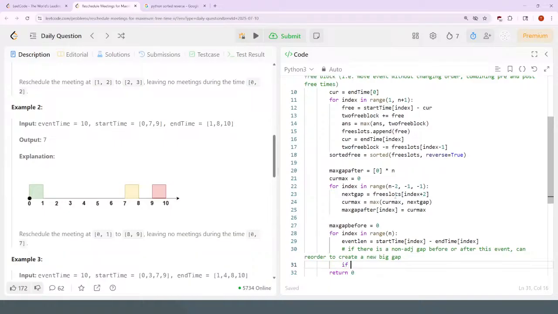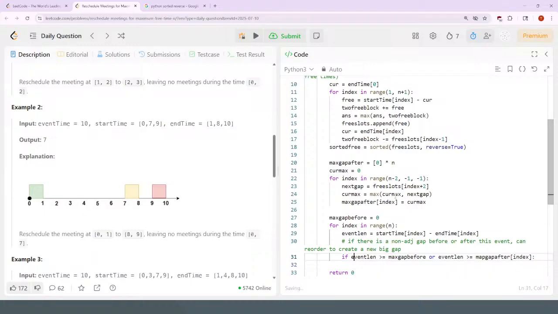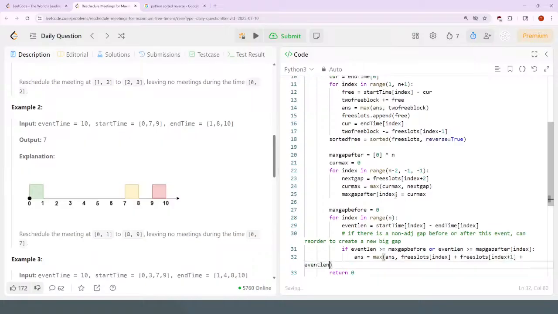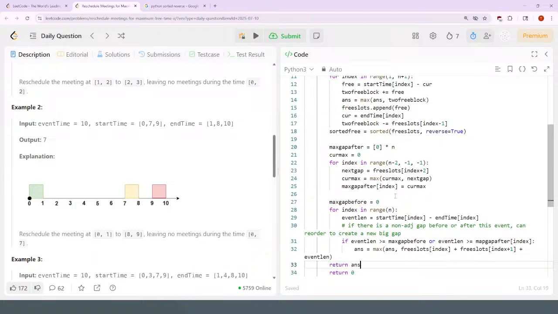So if the event length is greater than or equal to the max gap before, or the event length is greater than or equal to max gap after this index, then the answer is equal to the maximum of the answer and the adjacent free slots at this index plus free slots at index plus 1 plus event length. I think that's it.